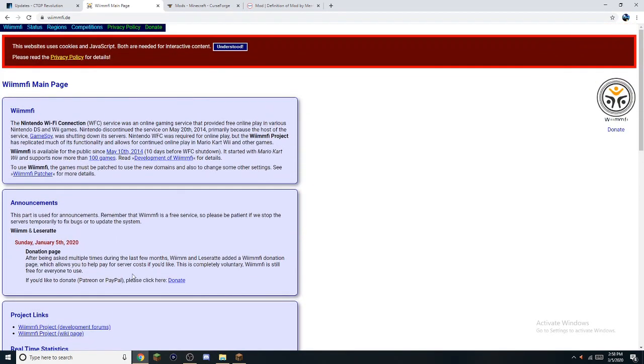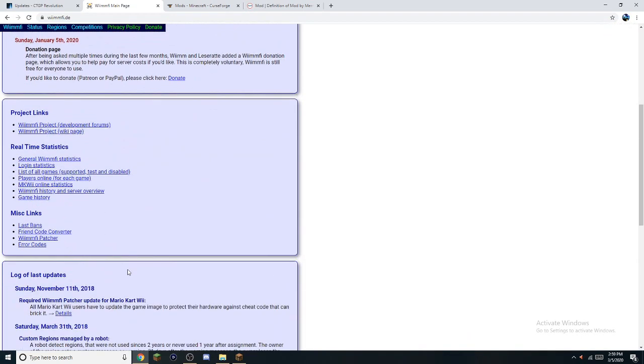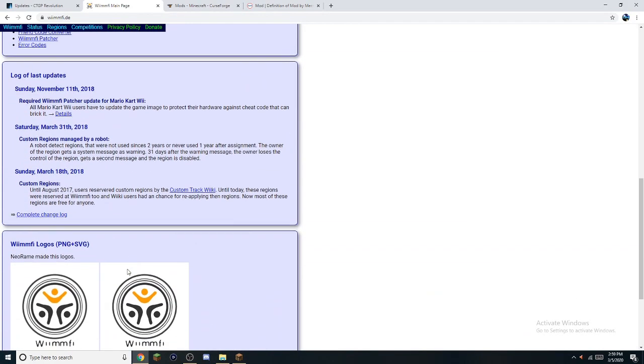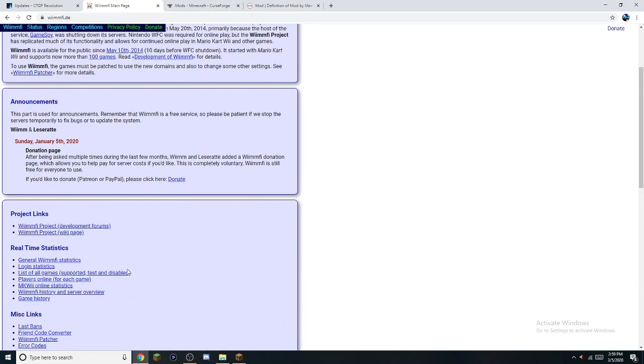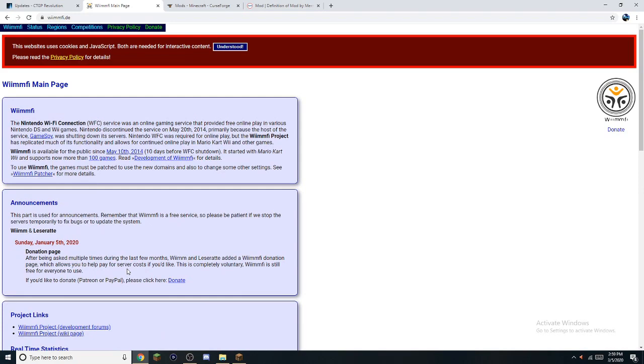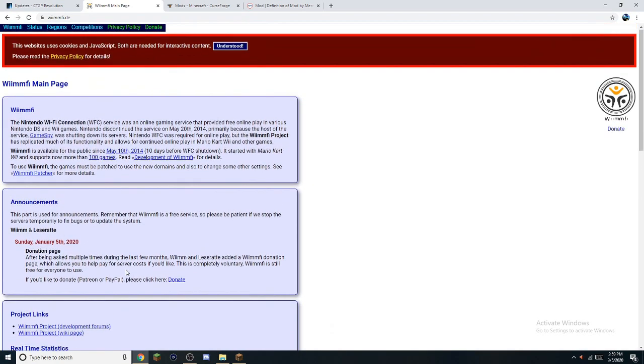They took the Wiimmfi mod, they took custom tracks, they put everything together, and they made a superior mod for Mario Kart, and it's just so cool. And I really like that.